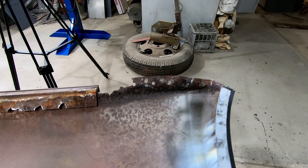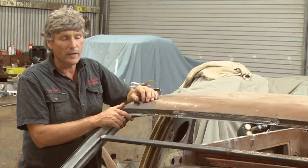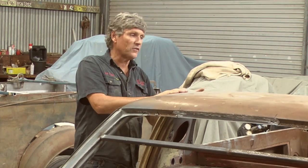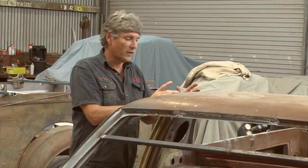And naturally, we've got our gutter sections to do here and our little radius corners in the roof. So I'm thinking next time we get back together, we might tackle these corners and get them out of the way. And then we'll work our way back into the back of the turret skin, repair the rust in that. And I've got a few things in mind there. One side is worse than the other. This is by far the worst side of the two.